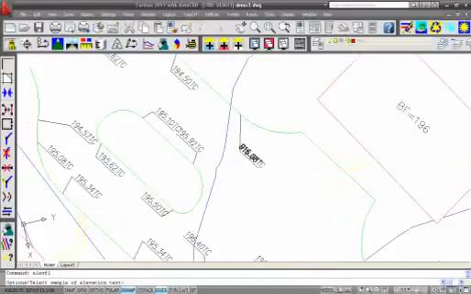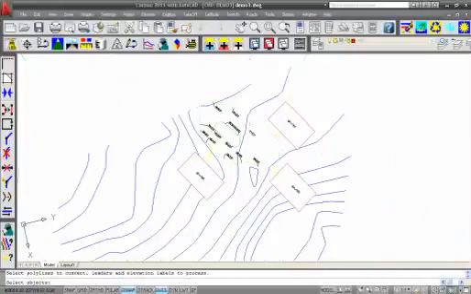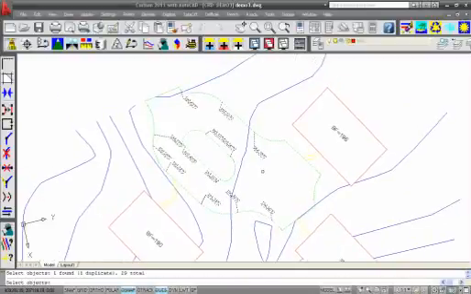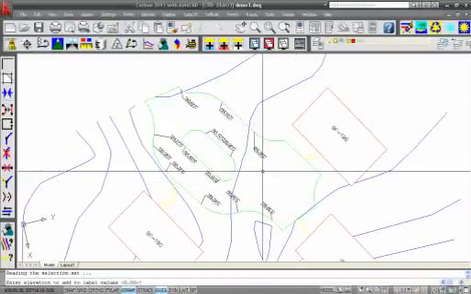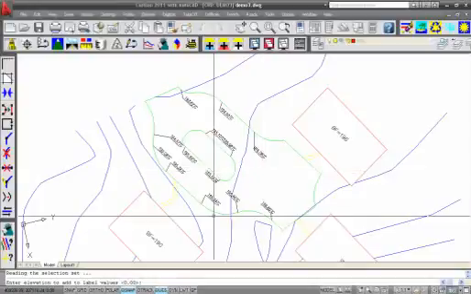If you're familiar with this command: select the text, select the leader line, polyline to convert. What to process? Do a window. I'm going to do a window this way around these. I've got all my line work highlighted there that I want to use. Hit enter. Add a value?